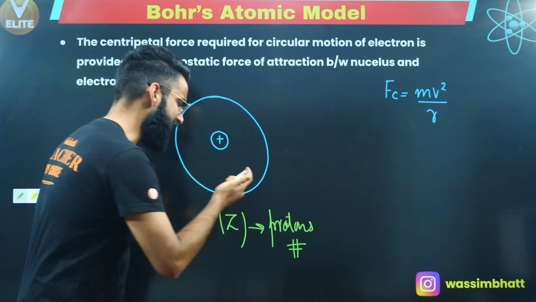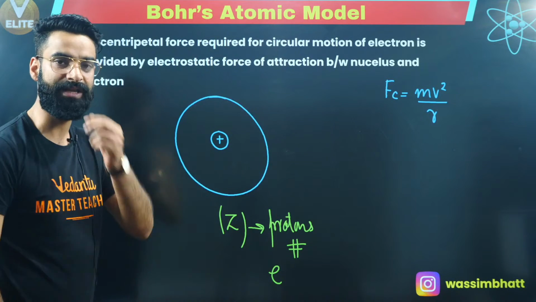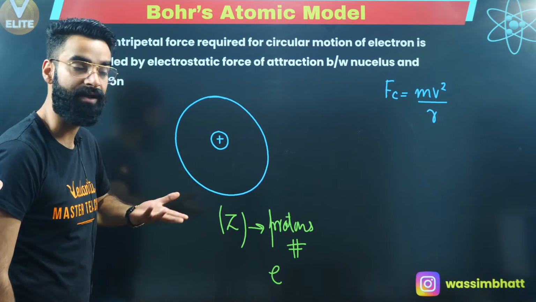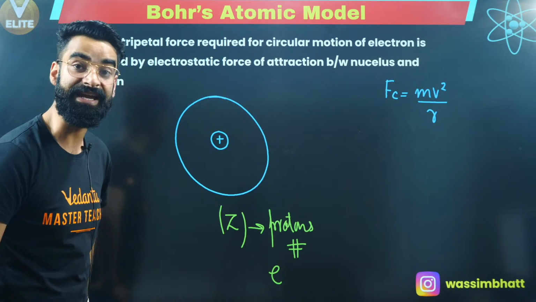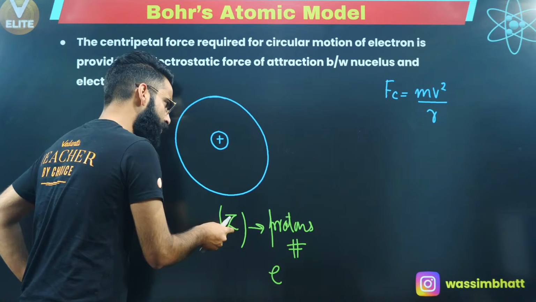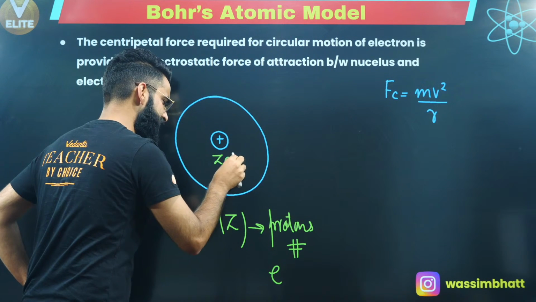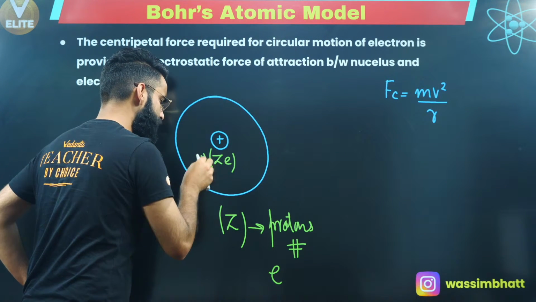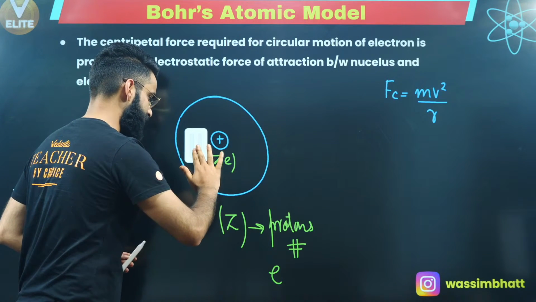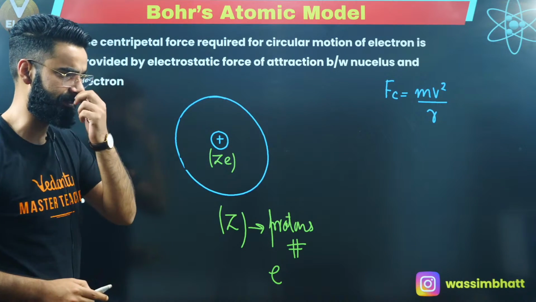We know the charge carried by one proton is represented by e. Since there are Z protons inside this nucleus, if I ask you what is the net charge present inside the nucleus, since the charge on one proton is e, there are Z protons, the total charge inside the nucleus is going to be Z multiplied by e. So the magnitude is Ze and the sign of this charge is going to be positive. What is Ze? Ze is the charge which is present inside this nucleus, right?